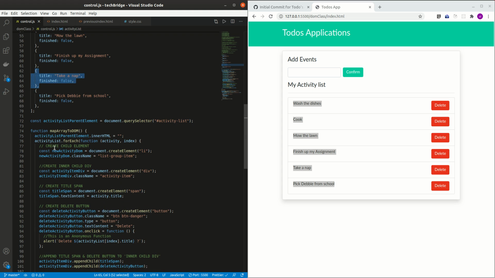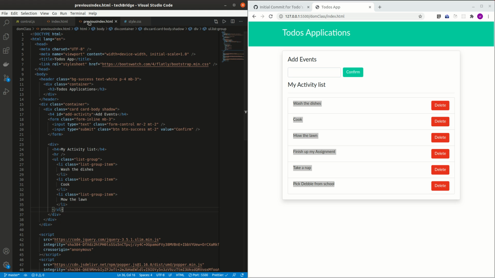Okay, so now we decided to create a child element, which is a list item inside of the list group. That's what is happening on line 78. So if we go back to our previous HTML file, from before the last class, you can see that we ourselves manually typed all of these things.